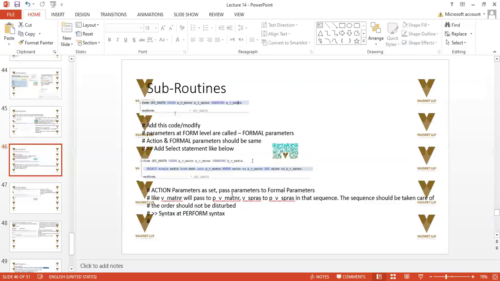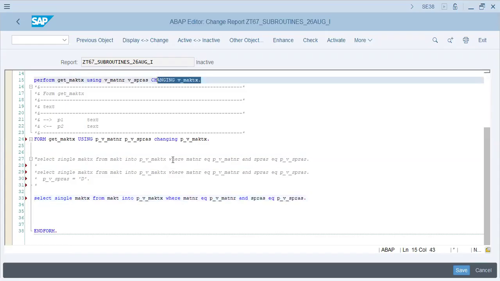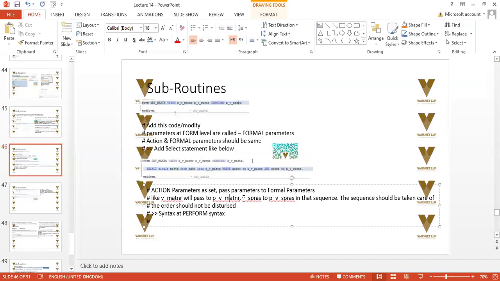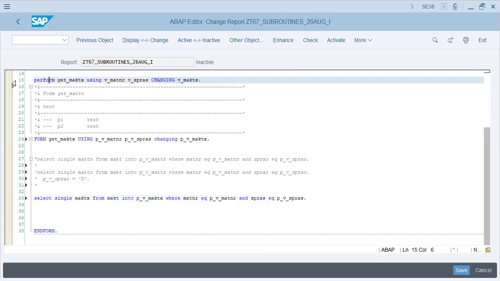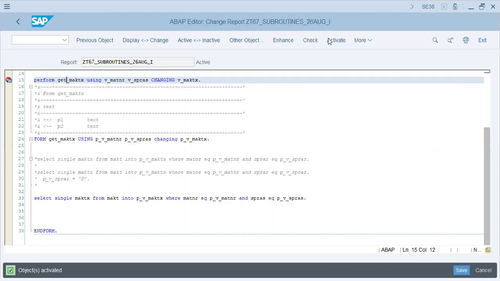So actual parameters pass to formal parameters, which is the top one, this one, this one. Like V matner will pass to PV matner, V spras to PV spras, and in that order. And we will have a debugger over here, activate. Okay, we have data processing.